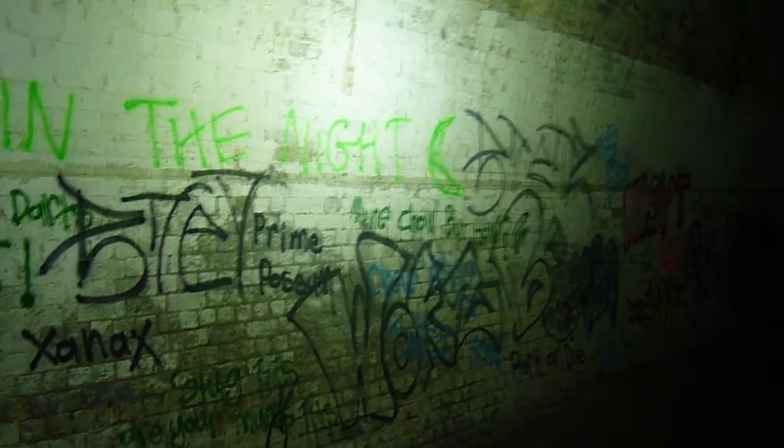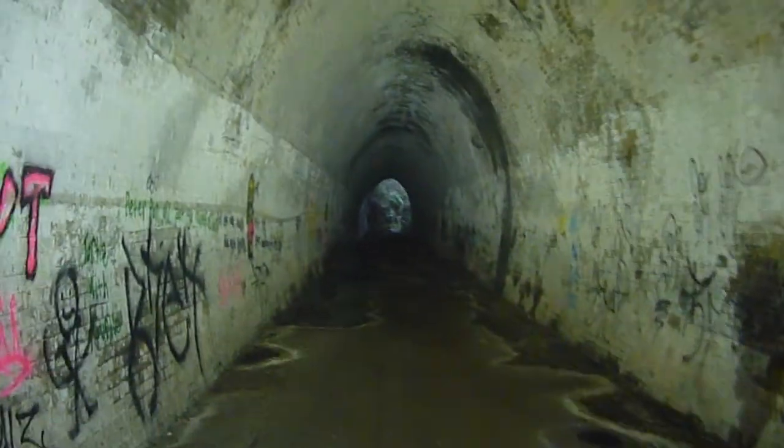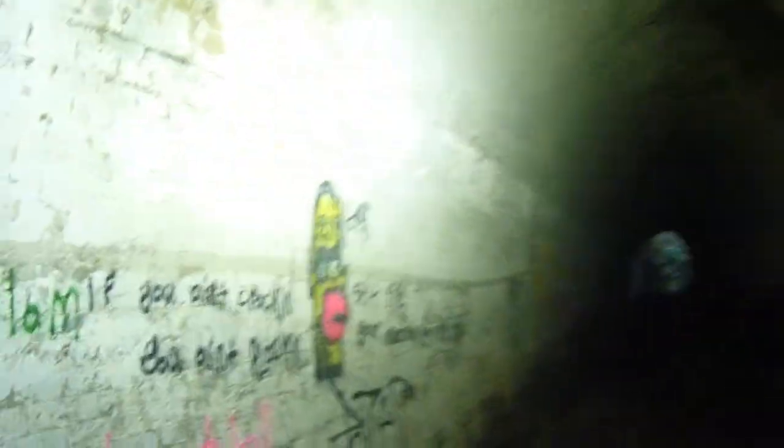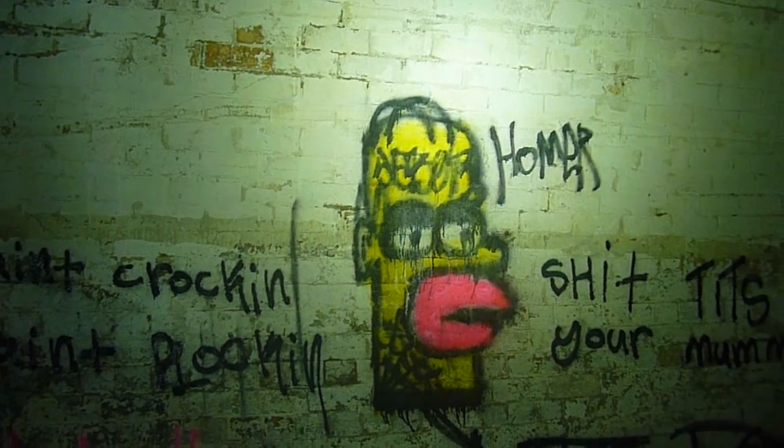So it's gated from both ends now. What I was reading said it was gated from the southern end but not on the northern end — but both ends are gated now. People must come down to that entrance on the road. I think we came in the right way to give people a good look. There's Homer Simpson everywhere we go — everyone loves doing Homer. The flashlight has scaled down to 1,800 lumens — it's a heat mechanism; once it gets too hot it just scales down.